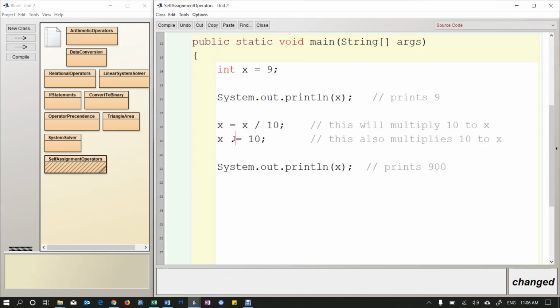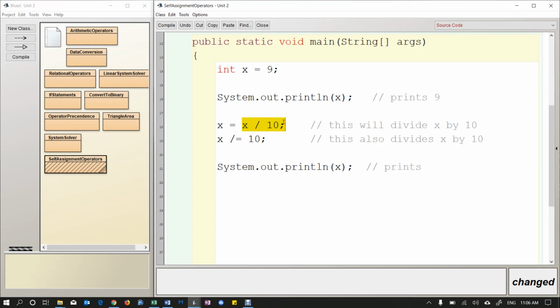Okay, and then you can, of course, do division as well. And there's a shortcut. Okay, so this will divide x by 10. And this also divides x by 10. So interesting. What would x be at the end here? So x started out as 9, and then what is 9 divided by 10?